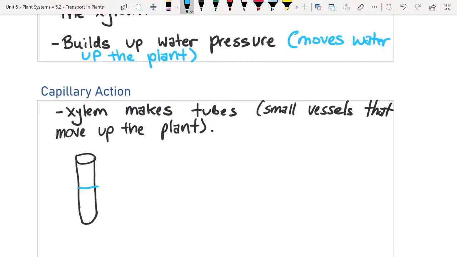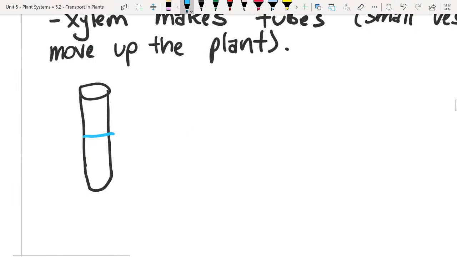does it sit flat like that? No, what does it do? You ever seen this? I mean, I guarantee you've seen this. Have you ever paid attention to this? If you put water in a test tube, it actually goes like this. It actually curves. Have you ever noticed that before?